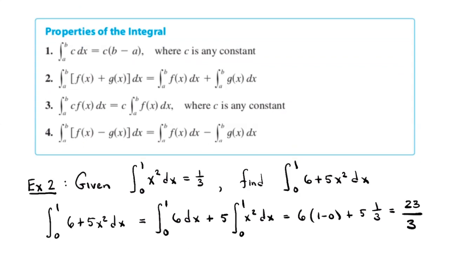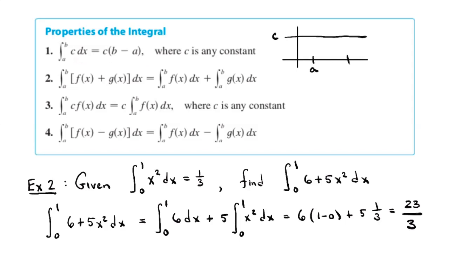I won't prove any of these things. You can come to an office hour if you'd like to ask about how to prove some of these things. Some of them are within our reach. The first statement is really just a geometry fact about integrating a constant function. If I wanted to draw a little picture of that first statement, what does a constant function look like? It only has one output value. That output value is c.